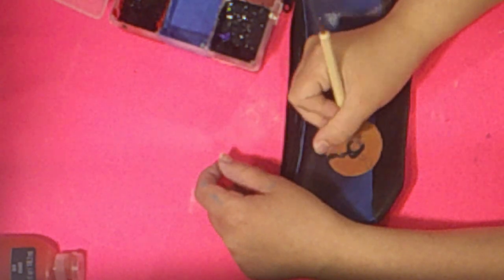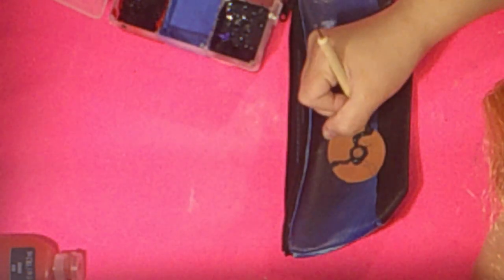So we're just here with a fabric pen in my hand. I sketch out some of the details that I wanted to put onto the scene. I use a gray color to fill in those details. It looks more like black, but it's pretty much a mediocre tone of gray just to fill in the details.